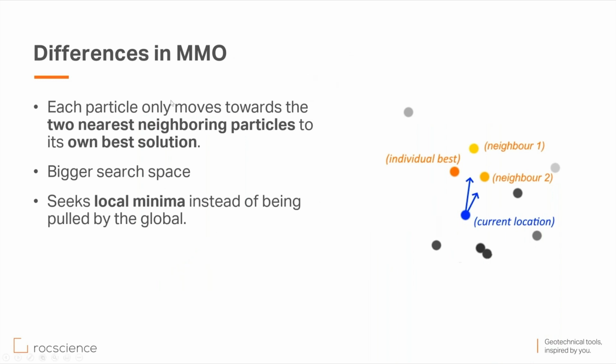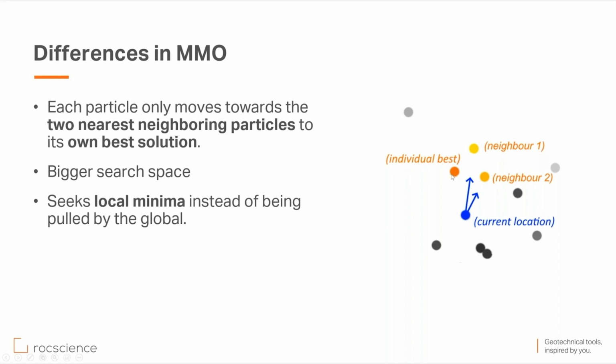So now MMO still uses a variation of the particle swarm optimization that Brigid mentioned. And there are actually many ways to alter the behavior of these particles in the ways that they move relative to each other. So previously we had particles each move towards their own personal best solution, as well as the global minimum solution. But now in MMO, we will instead have these particles move towards basically the two nearest neighboring particles to the individual best solution that the current particle has experienced before.